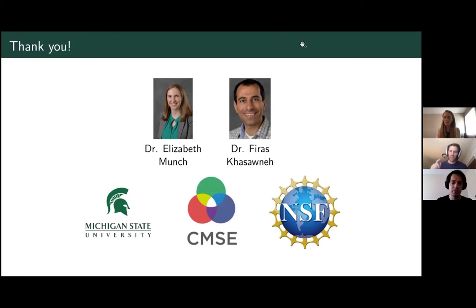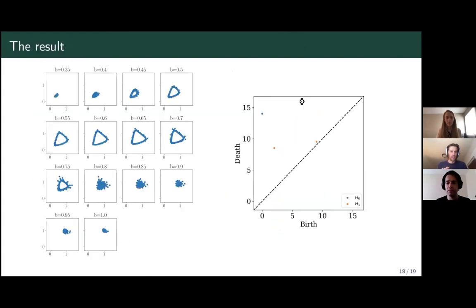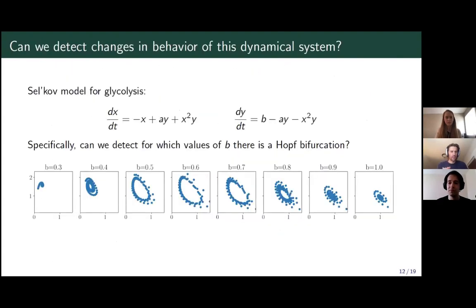Sarah, I would like to ask a question if that's possible. If you could go back to the slide where you described the dynamical system that you're generating. So I see, B is the parameter that you're varying as you do the zigzag. Yep. Cool. I don't know much about dynamical systems. Do you know anything about how they use the system for glycolysis?